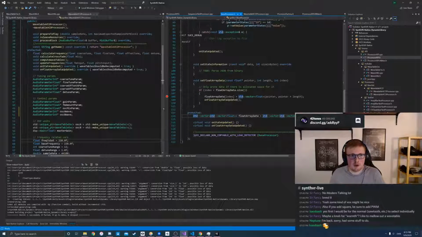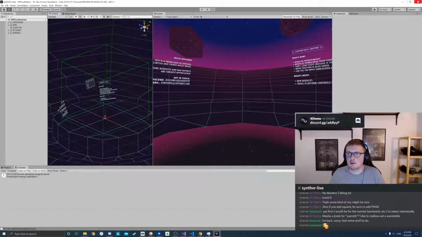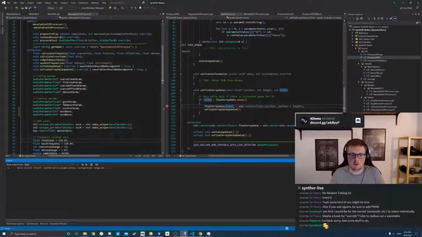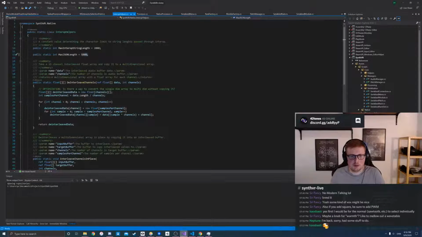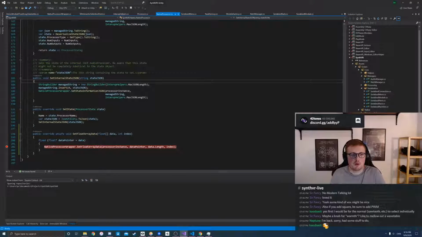We're going to do some debugging now. It's always extremely fun. We actually need a debug build of this, so let's do that first. We'll build the debug, and while we wait for that, let's put some breakpoints. I want to know when some float array data is being set.